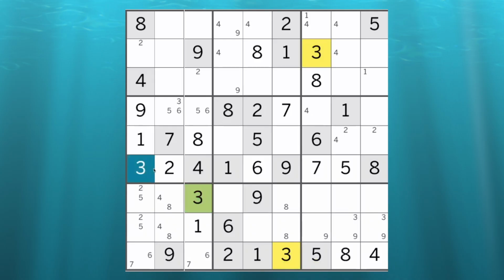And then these 3 3s means 3's in the middle. So if the 3 has to be in the middle of this, 3 can't be there. Oh, well, of course, 3 can't be there anymore anyway. So that's a 5, 6 set. Then what we're left needing here is a 3, 4. So 1, 2, we need a 3, 4, 5, 6, 7, 8, 9. So these 2 are a 3, 4 combo. That can't be a 3. So that one has to be the 4. That has to be the 3.